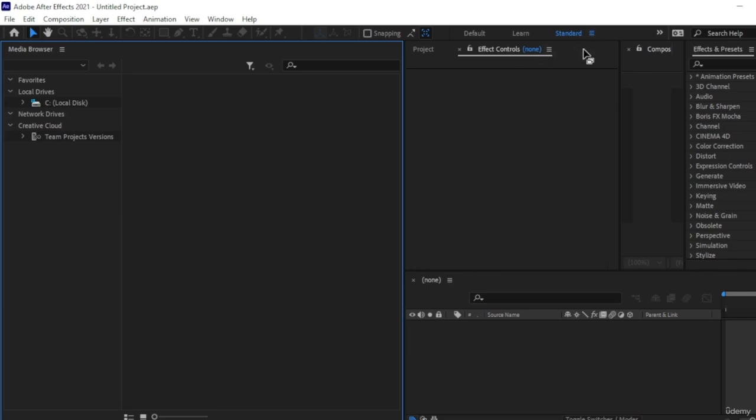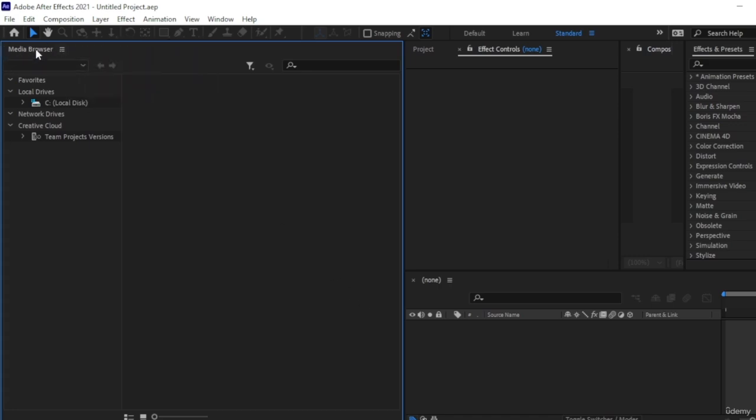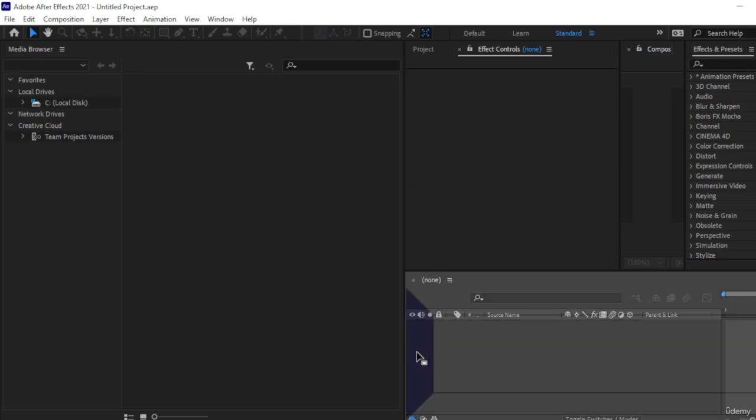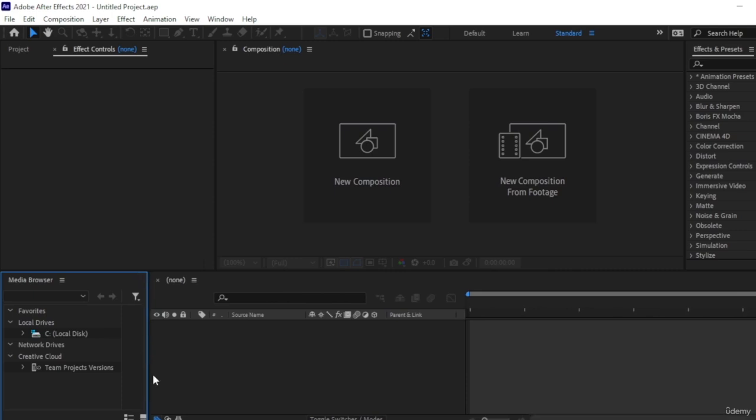And I'm going to try to bring it back. And make sure you're clicking on the name and not this 3 bars. Just click it back, and there we are. And then again, I can make it smaller or bigger depending on how I like it to be. So that was how you can create your own custom workspace and organize the panels in ways that you're comfortable with. Let's say this is the workspace that I want to save for later.